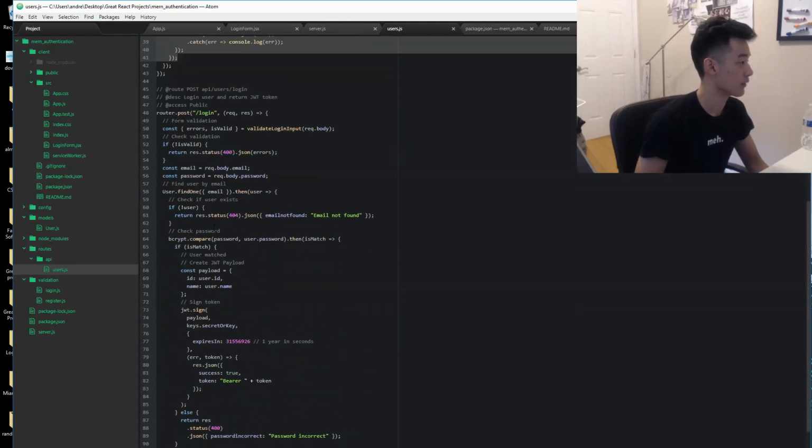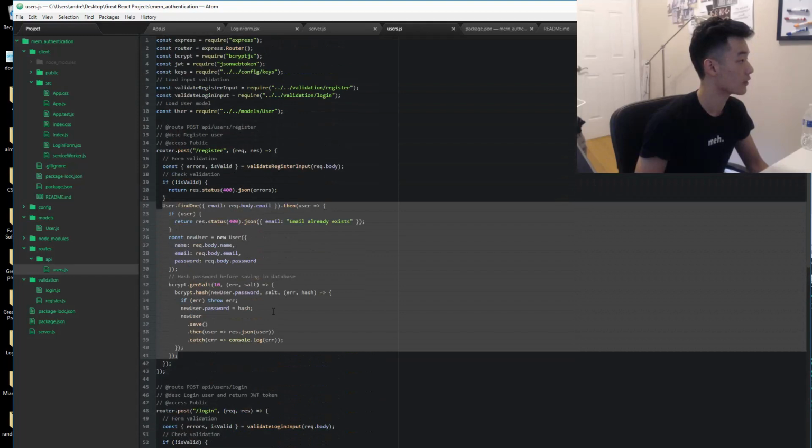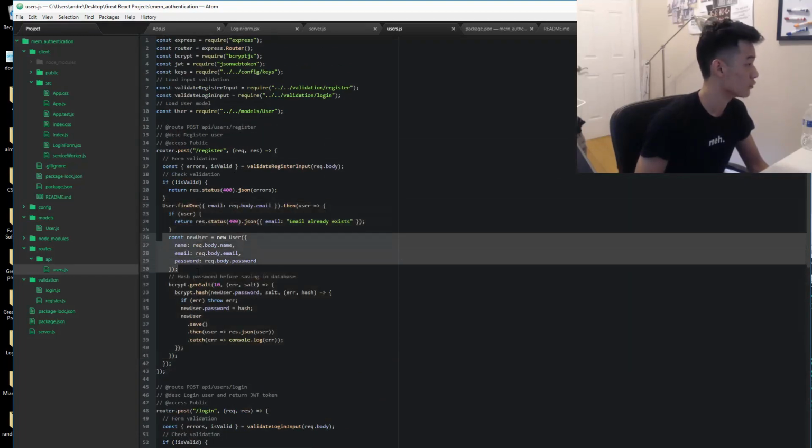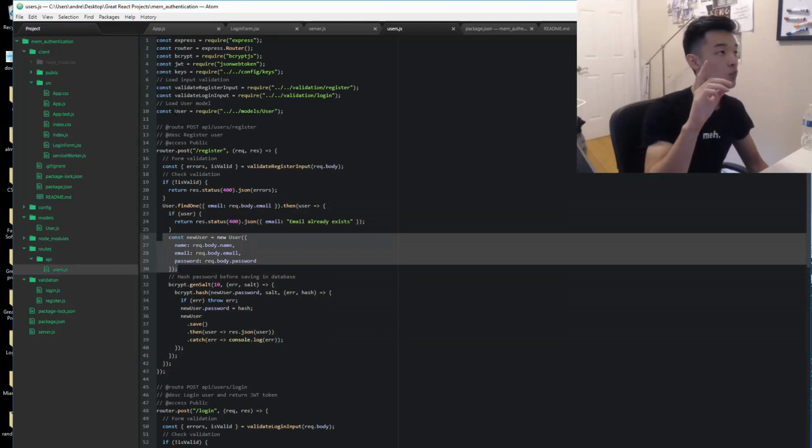user.findOne, and there's also something like .save. Where can I find a .save? It should be under register. Yeah, so you can make a new model. You can make a new object of that model to save in the document, right? Documents are basically these MongoDB collections.